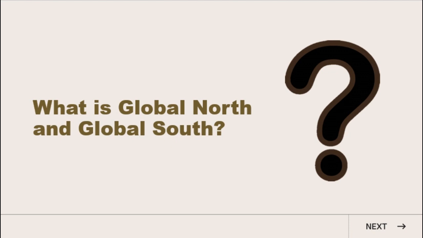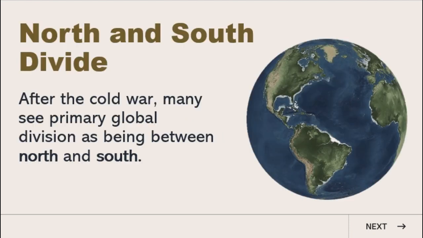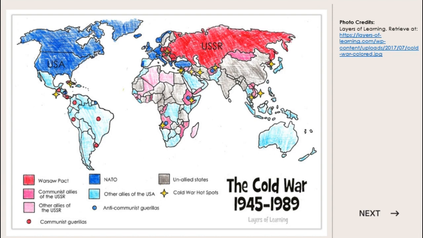Well, remember that globalization is an ongoing process. Division was created, and this is the North and South divide. So, why divide the world between North and South? Again, what inspired experts to do that is the events in the Cold War. So they realized that the most powerful countries, the most politically influential countries are in this region.